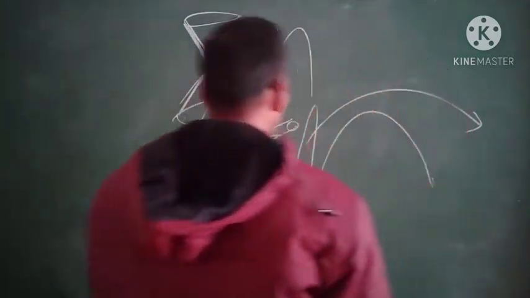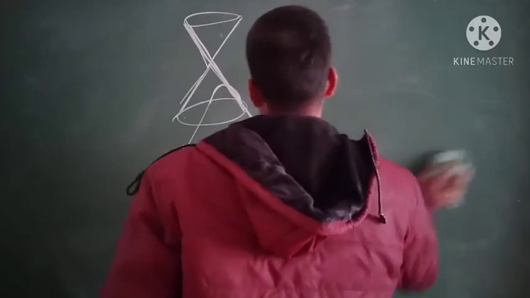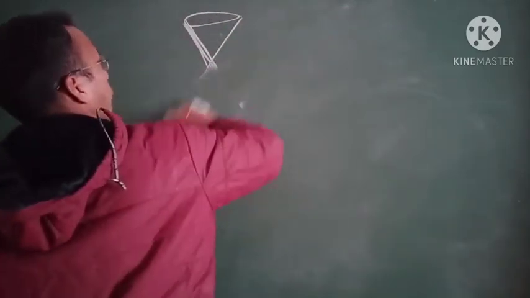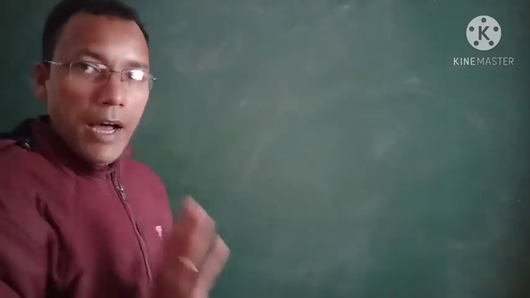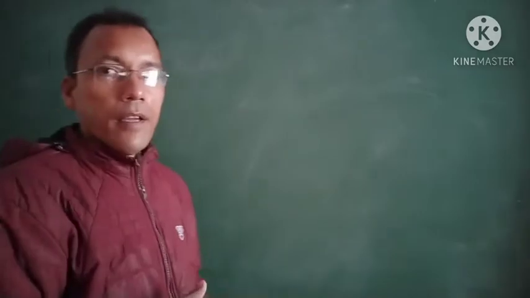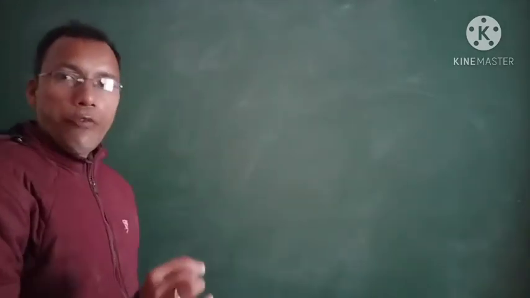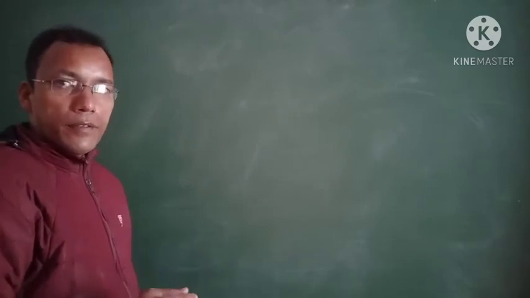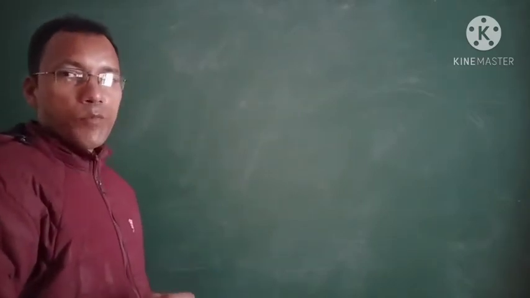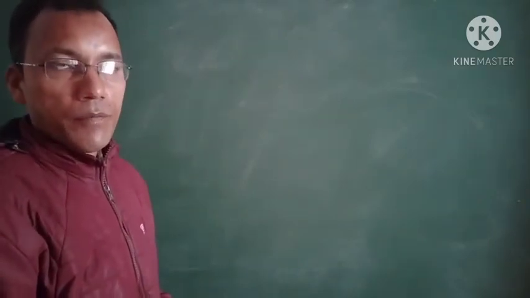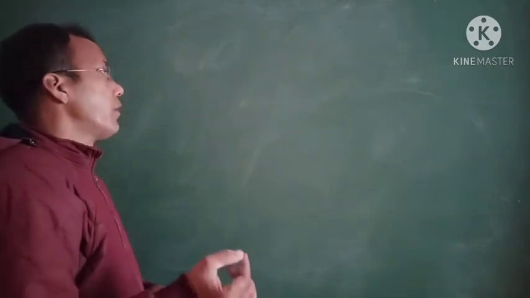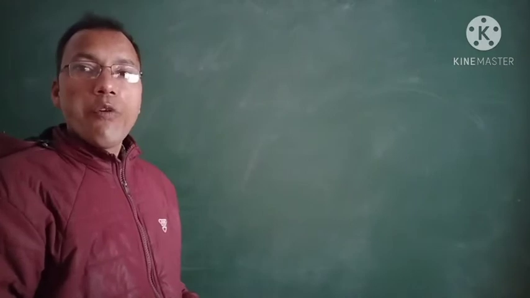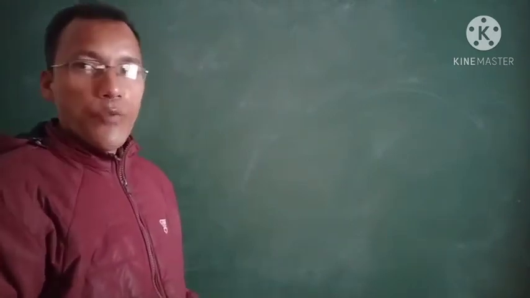Now, see this one. The parabola which we get by throwing a ball or by cutting the cone, here the mathematical definition says: if the path of an object is always at equal distance from a fixed point and from a fixed line, the path of an object like that is always equidistant from a fixed point and a fixed line.